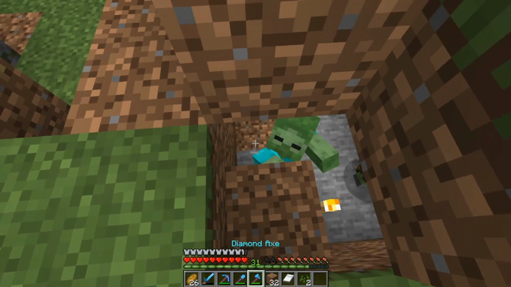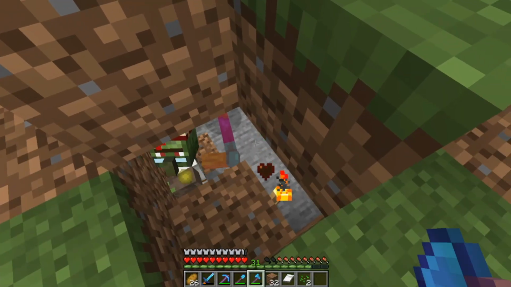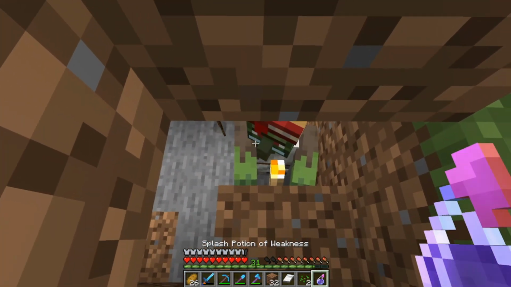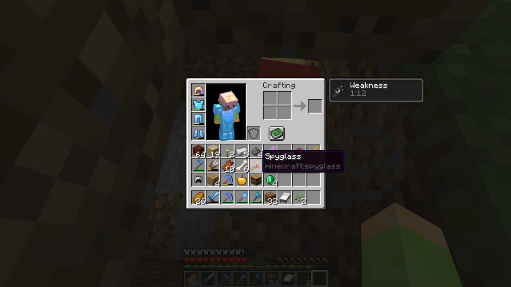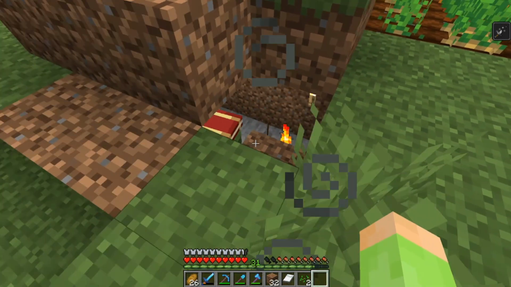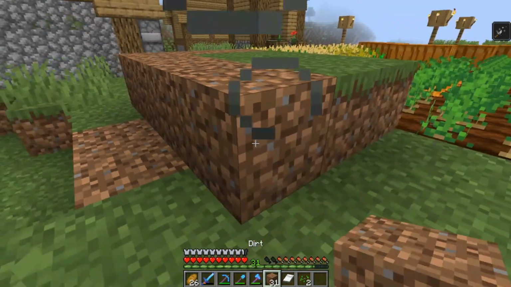Oh, okay. So now I just want to kill this guy. Okay, so now I do the splash potion first. Which I accidentally splashed myself, but that's okay, as long as I got him as well. There! Okay, good. This is good.